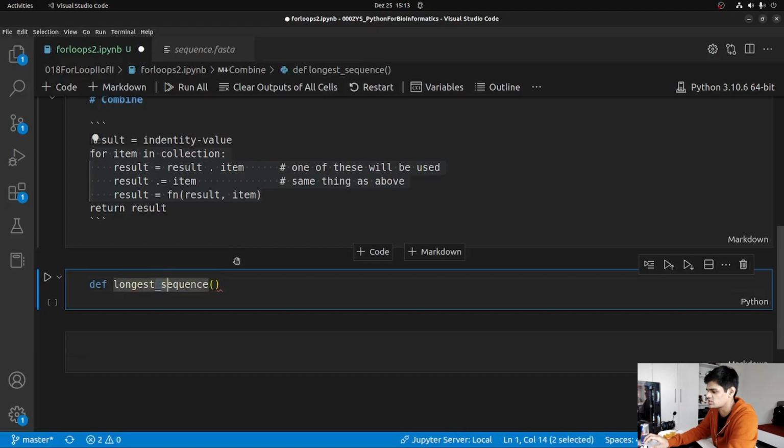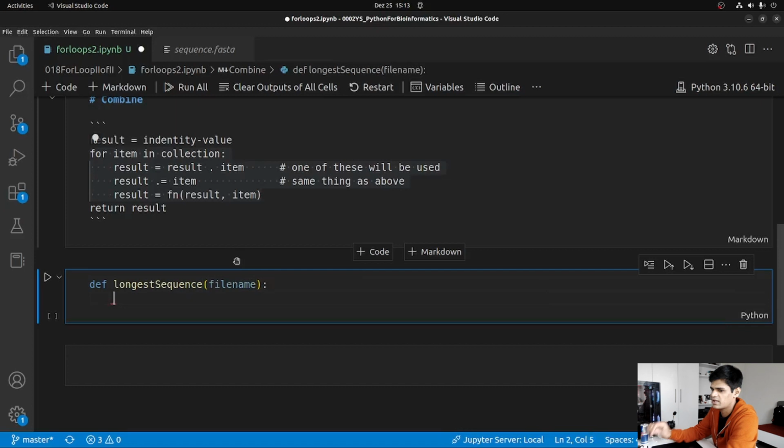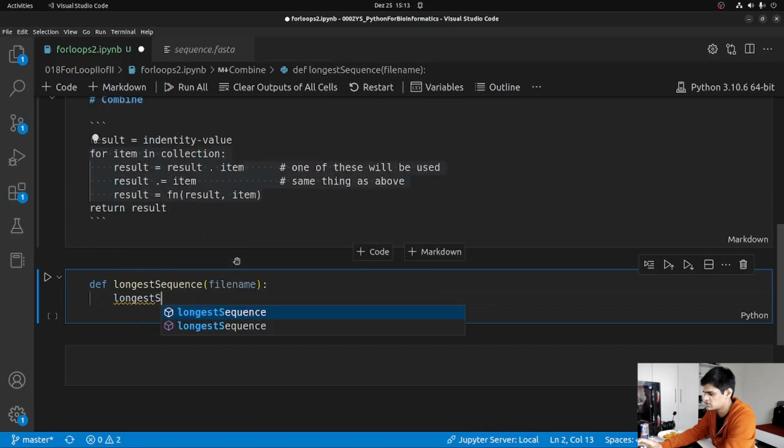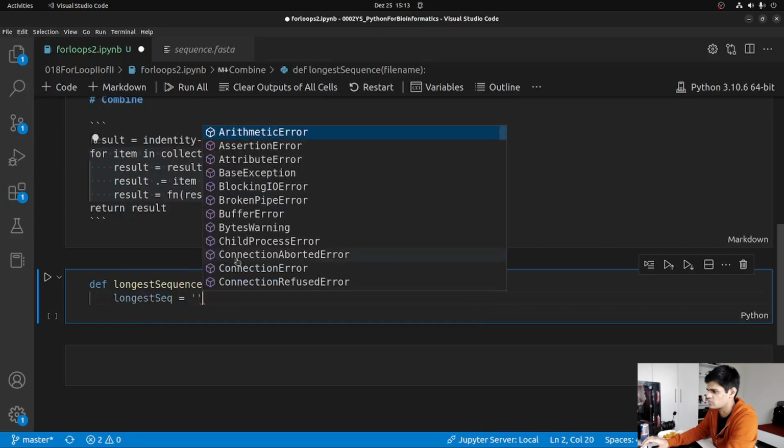I guess I can use camel notation, longestSequence, and then we will give it file name. We will start with our identity value, and the identity value for strings could be an empty string. So we will say longest seq equals empty string.